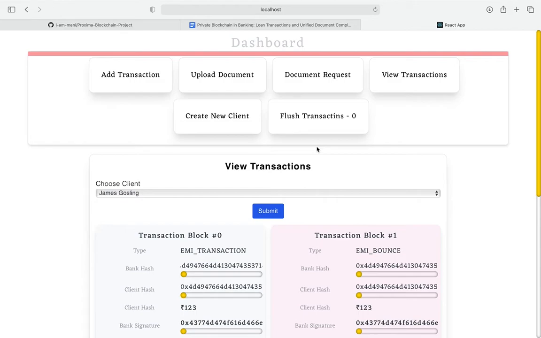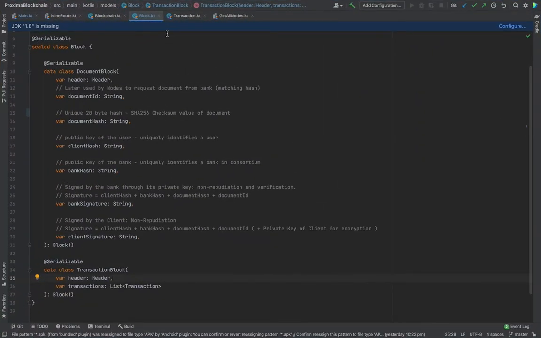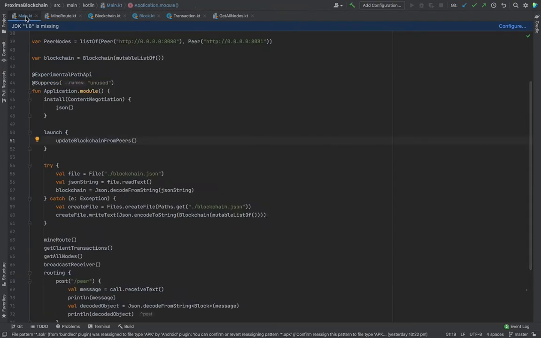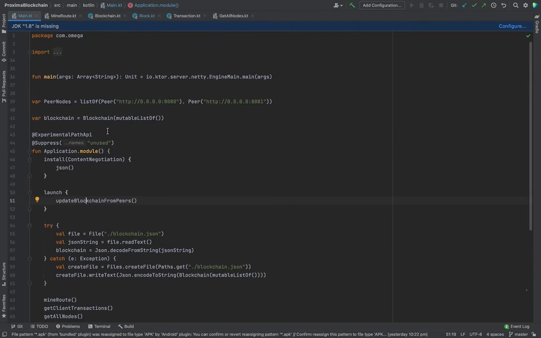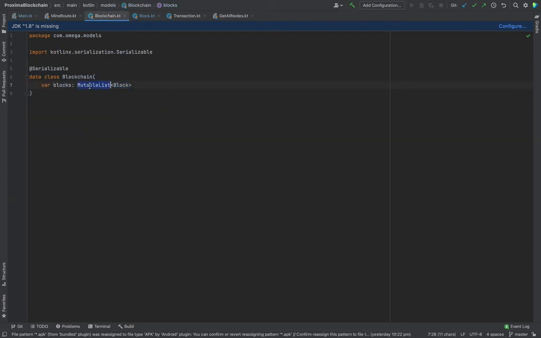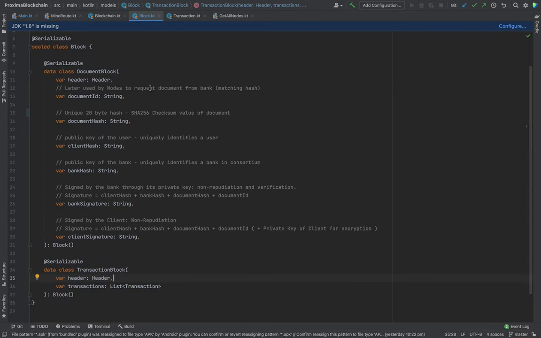Now let's understand the internal implementation of the blockchain program. The blockchain is built with Kotlin, which is a JVM based language using KTOR framework and Java cryptography library. Let's start with the blockchain data class, that is simply a list of blocks, and the blocks consist of two types as stated earlier. An important takeaway is that the signature of bank as well as the clients are present in the blocks. This is there to prevent cases of non-repudiation and prevent banks from accessing users' document without permission. Also, one thing to be noticed is the document hash. The block doesn't actually contain the document, but contains its hash, its checksum value.